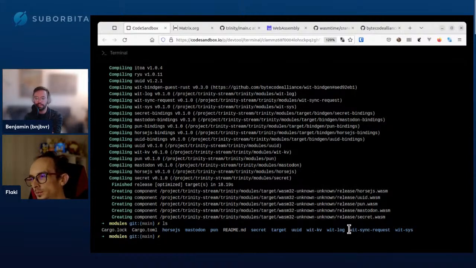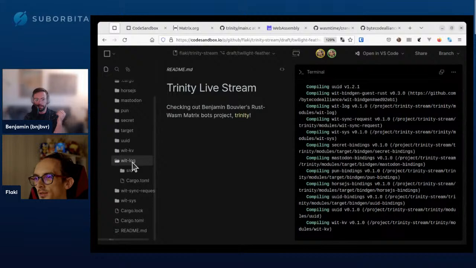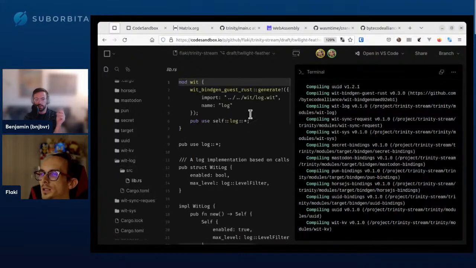Yeah, so I've implemented those as libraries. I haven't gotten around yet to implementing them as components. Which means that you import the library in your code, and then you can use what is offered by the library. I see. So if I'm writing a new module, I could just import the bit log library and use the logging facilities from here. Exactly. And WASM will just understand it because it hooks into the WASI logging facilities? Yes, so it's not using WASI, it's only using APIs that I've implemented myself. I haven't used WASI.